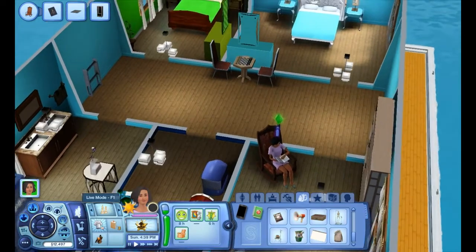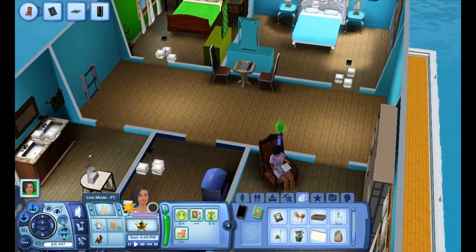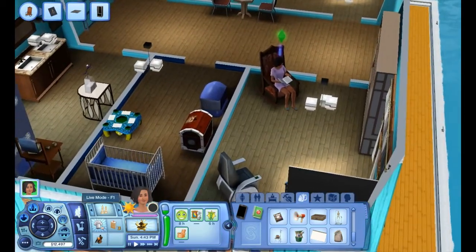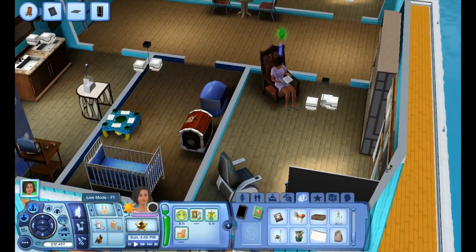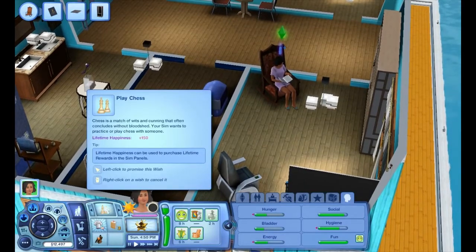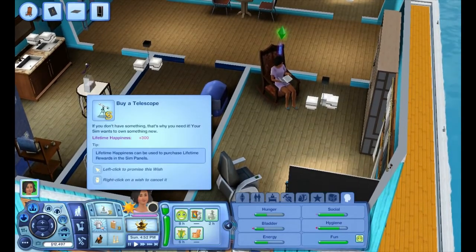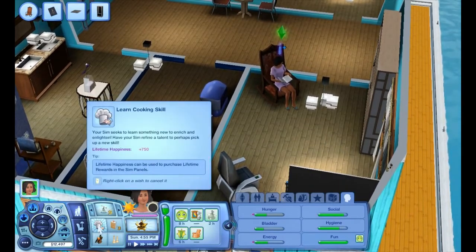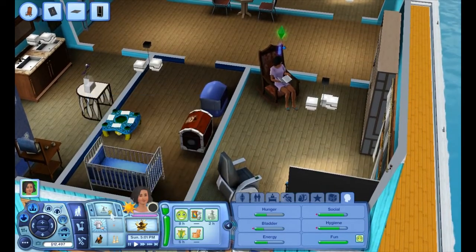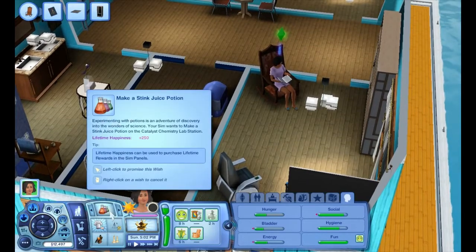Okay, guys, I went ahead and put a chess table right there, just along that wall, kind of out of the way. I was going to try to put it in this little room, but it would just be really crowded. So anyway, we're getting things that she wants to get here. Play chess, I guess. Can do that. Buy a telescope. I'd like to do that. Buy a telescope. All right.